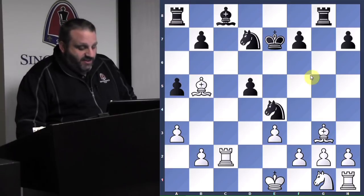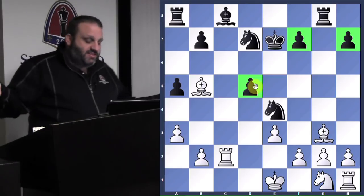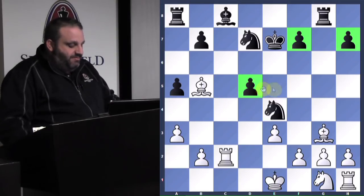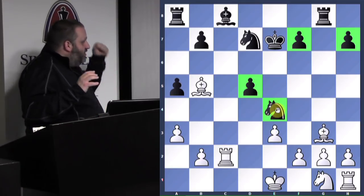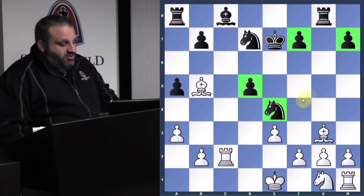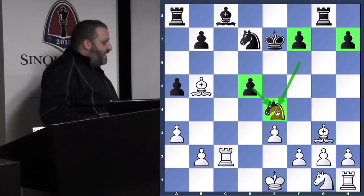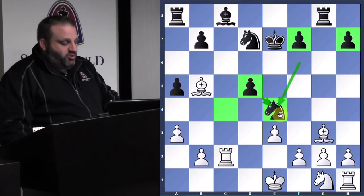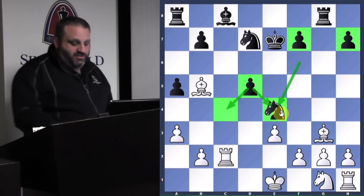Now he has a lot of isolated pawns — three isolated pawns. I have no isolated pawns; my pawns are all together. By blocking his pawn he got desperate and tried to get counterplay by getting his knight to e4. We're going to see other games in this lecture where using that d5 pawn — or if white has an isolated pawn, d4 — it's actually great for putting a knight on e4. That's actually one of the benefits of having an isolated pawn: it controls the center. White doesn't have any pawns controlling black's side of the center. But unfortunately, he lost the pawn doing it.